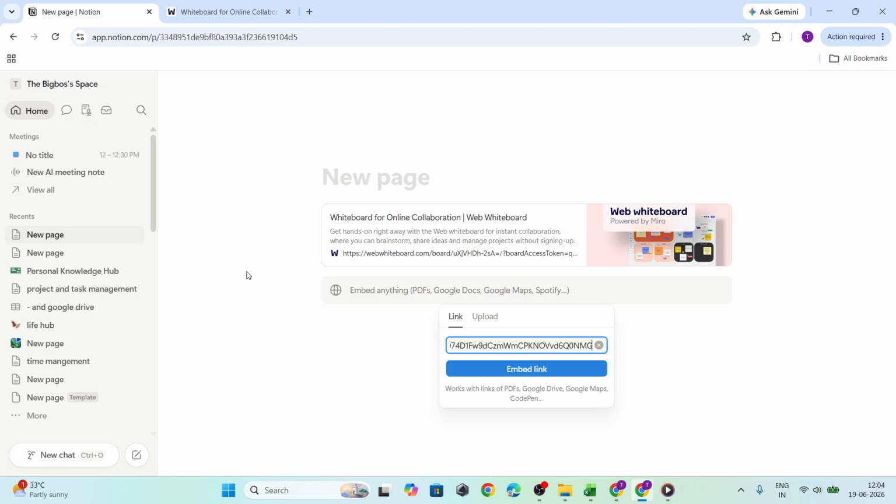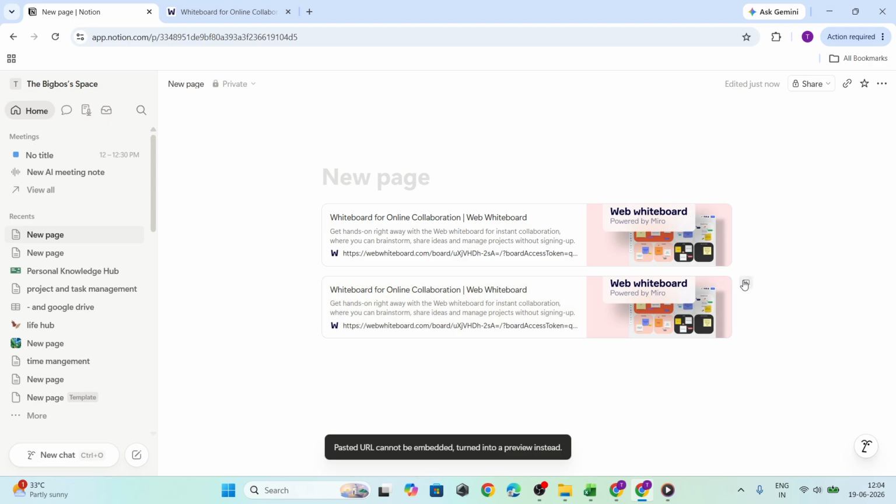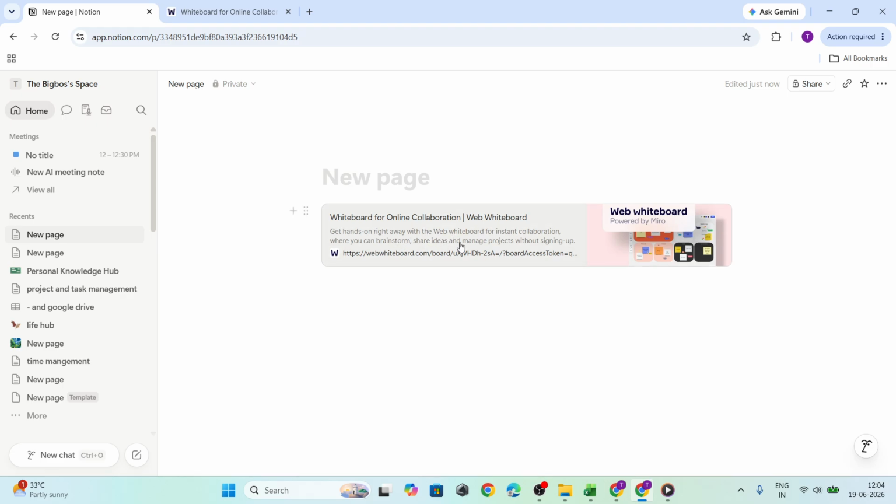One helpful tip is to give the embedded drawing some surrounding context in Notion, like a heading or short note, so it's clear what the sketch is for when you come back to it later. Keeping your visuals organized can make your workspace much more effective. And that's all it takes to draw in Notion using an embedded whiteboard.